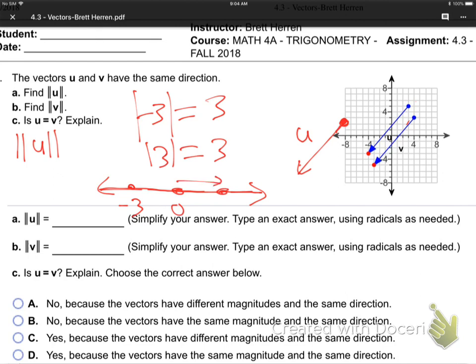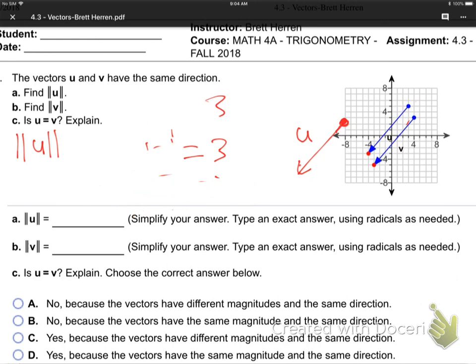A vector going from here to here or a vector going from there to there, we don't care. Either way, its length is 3, right? Absolute value just gives you how long you are. It doesn't care about the direction, negative, positive, whatever. Isn't that what absolute value does? That's exactly what absolute value does for vectors. It just gives you the length, the magnitude, whatever you want to call it, nothing to do with the direction. So that's it. Let me write that out, and then we'll figure that out.